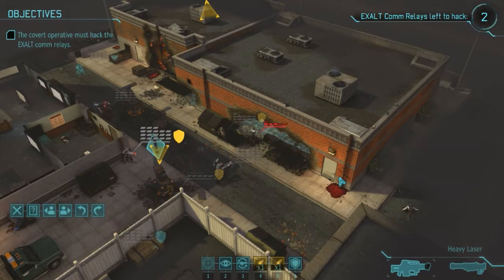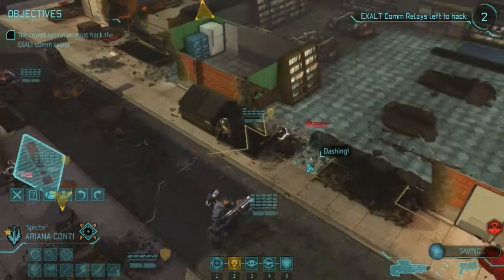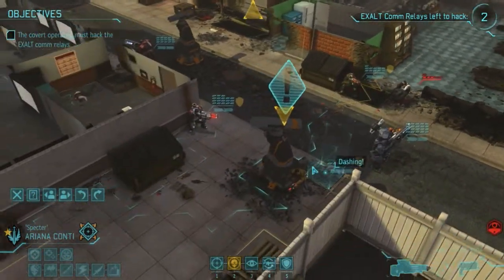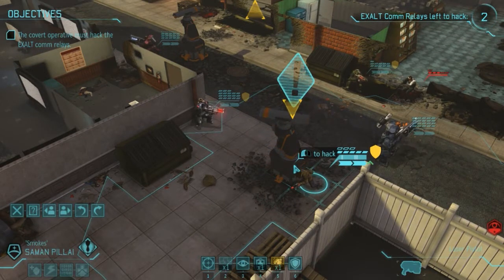They are probably spawning inside my guys. Well, at least he couldn't take a shot. So there's a sniper now standing right in the middle of the field. Okay, you can hack it. How long will it take?